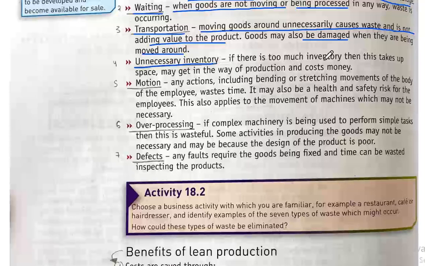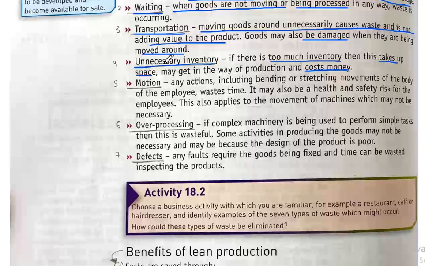If there is too much inventory, then this takes up space, may get in the way of production and costs money, which is inventory cost, or storage cost. So when I have unnecessary inventory, I have raw material that I will not use. I have semi-finished products that I will not use. I even have parts for machines that are no longer used in the business. All of that is unnecessary inventory.